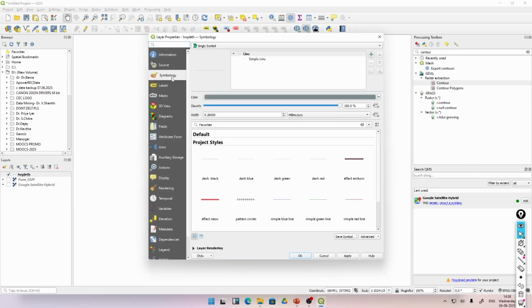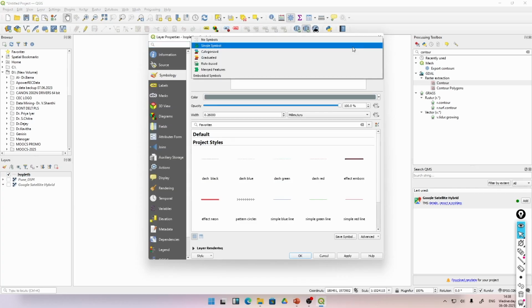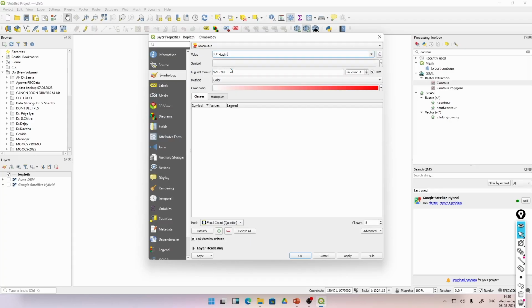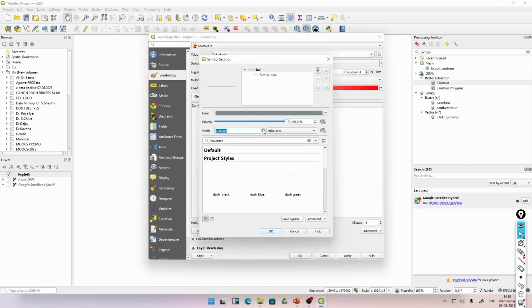So you go to symbology, then on top you have this icon of single symbol, in which you will go for the graduated symbols. And once you come to the graduated symbols, it will ask you for the value based on which my symbols have to be graduated. So for that you click on this value, and I hope you remember we set the value or attribute name for the particular output as height. So I am now selecting that height over here, and then I am selecting this symbol and improving the thickness to 1.0.